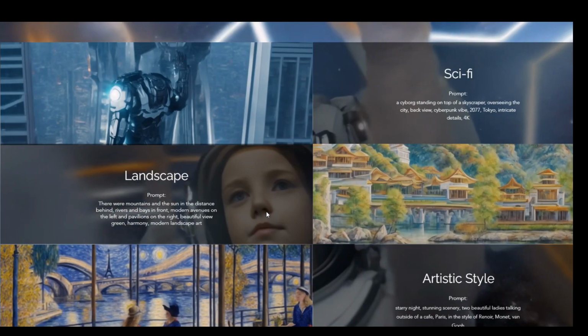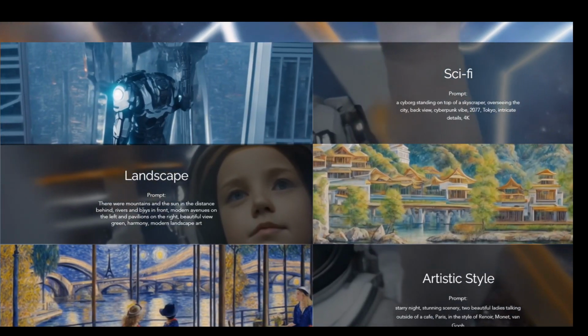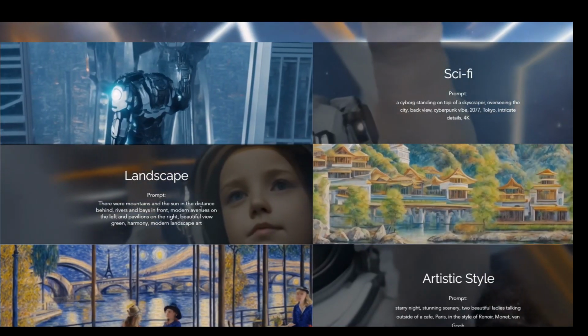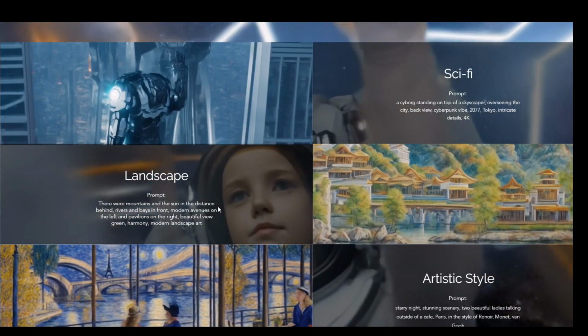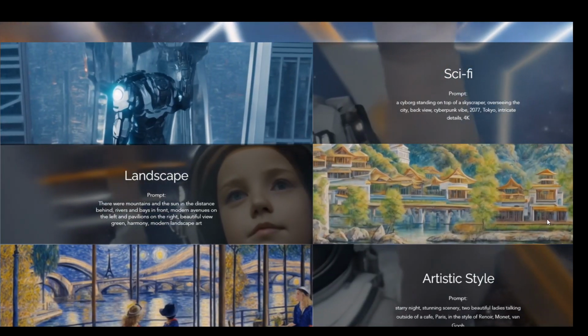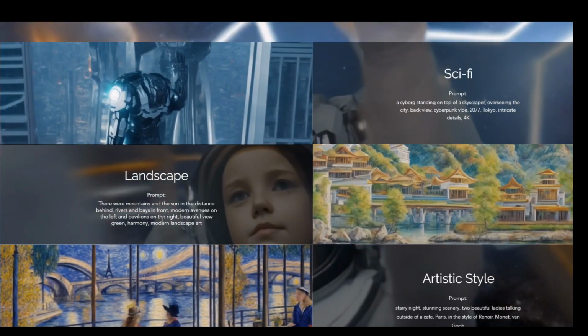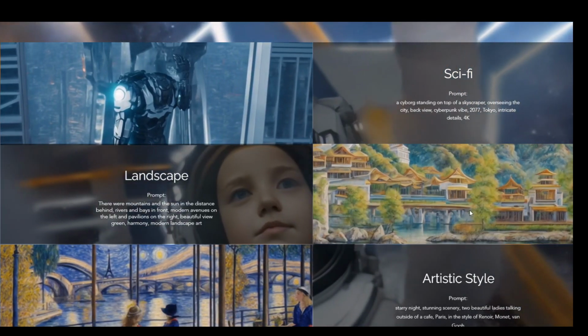In the next example, you can see the prompt is that on this base image, just put on some mountains and the sun in the distance, and then behind it, rivers and bays in front. And it has produced a perfectly exact, accurate rendition of this text prompt with all the details.